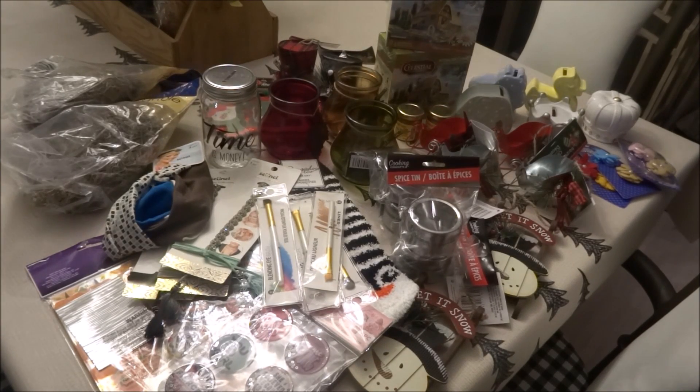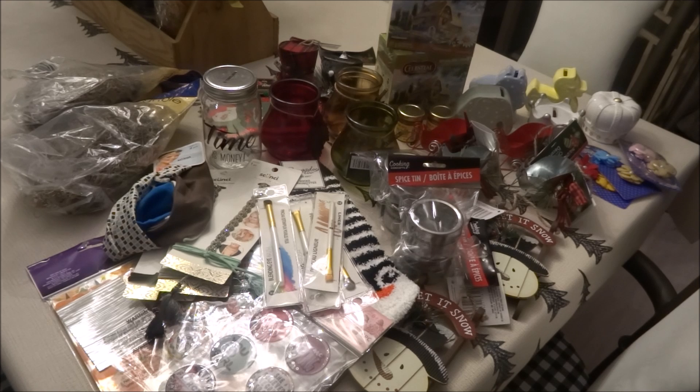Hi everyone, Crafty Decoria here. I hope you're all doing great. So I am sharing another Dollar Tree Haul Monday with all of you. I went to the same Dollar Tree that I went to last week, which is not my usual Dollar Tree, but I did manage to find some new items. There's only one Dollar Tree in that town, but normally every time I go I usually find something new, so it's not a wasted trip at all. Here as usual is the overview of the things that I picked up. I will go through them one by one so that you can have a better look. I hope you enjoy.